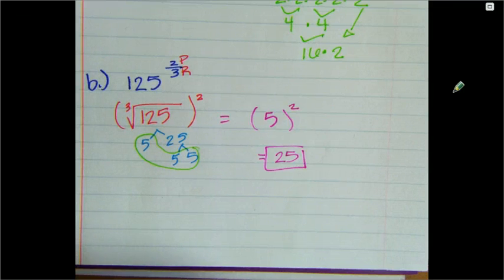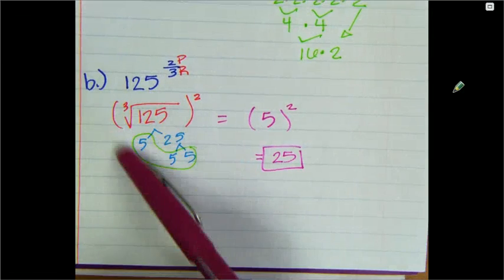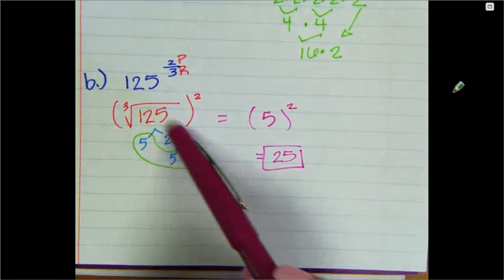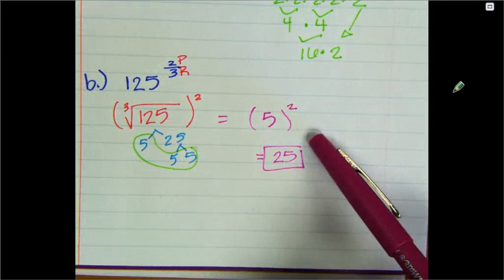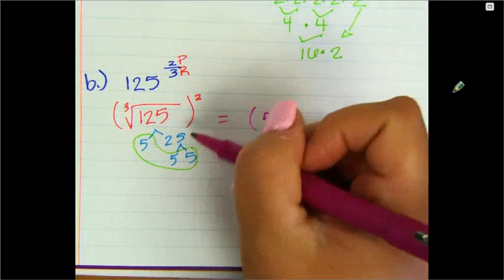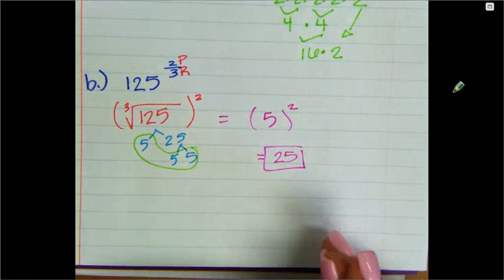If you're not getting the answer 25, I don't know what to say. Because listen, this is the new part, yeah? This is review from when? Last week. This is review also from when? Last week. So the only new part is rewriting. Otherwise, the rest of it's all review. Correct? All you're doing is putting things together now.